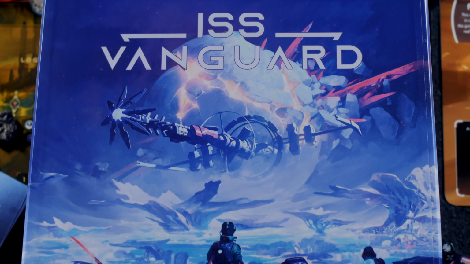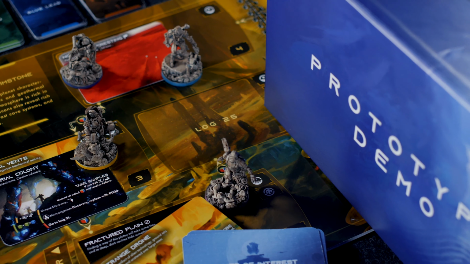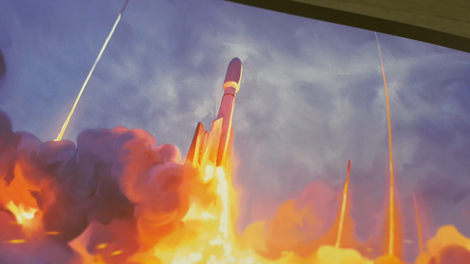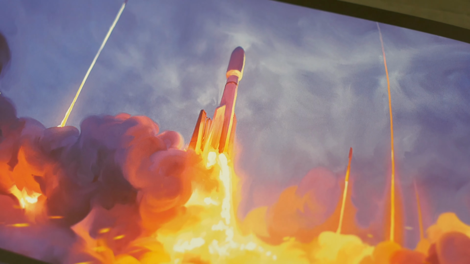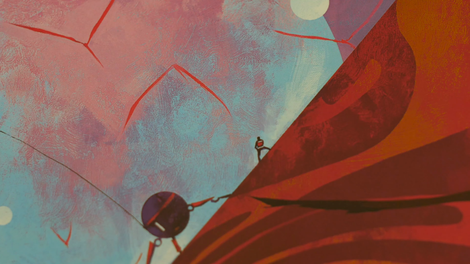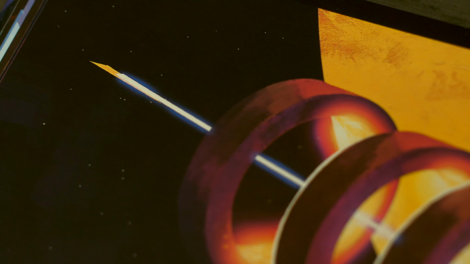ISS Vanguard is a 1-to-4 player cooperative campaign game. You and your crew will venture into the unknown recesses of space, explore lost civilizations, uncover life alien to Earth, and answer the greatest question of them all: who are they? And why did they leave a message in our DNA?